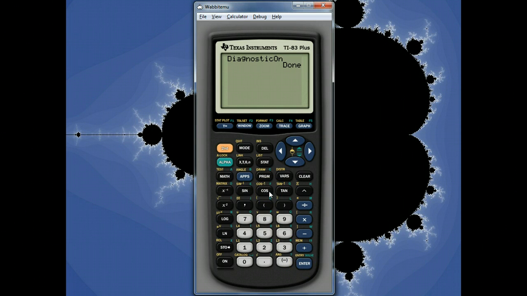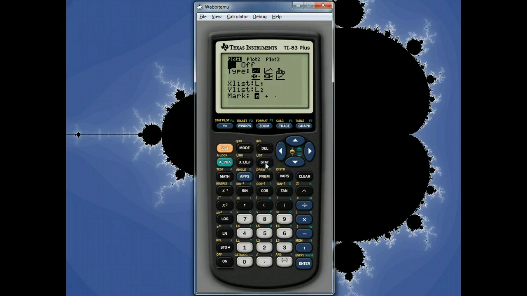Now, linear regression, we will be graphing a line as well as several points. And those points will appear in a stat plot. So I'm going to go ahead and turn on stat plot 1. If you're familiar with the TI-83 Plus, you may know of an easier way of doing this.